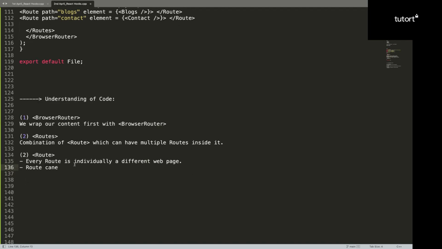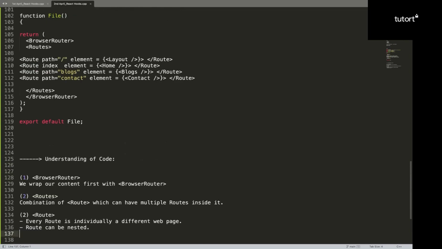Let's focus on this. I'll show the code again. Let's focus on what I'm trying to make you understand. Route can be nested. What else? Then inside that, we have made something with slash and we have made something with index. Let's try to understand what does this slash mean and what does this index mean.